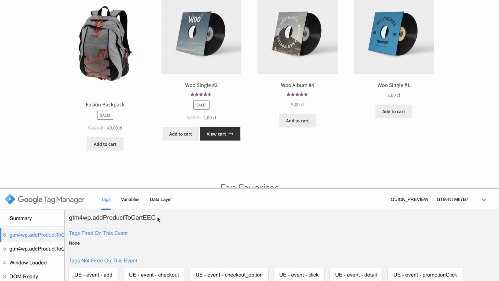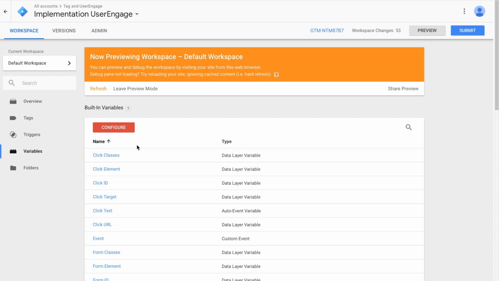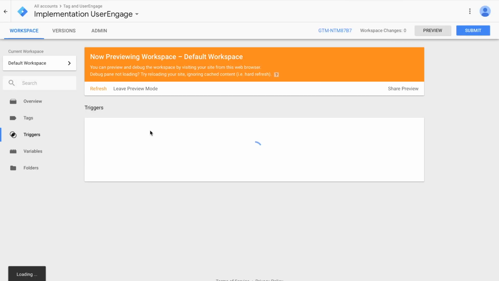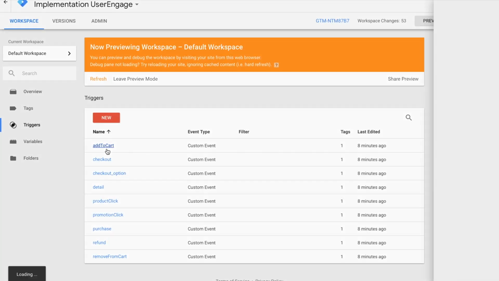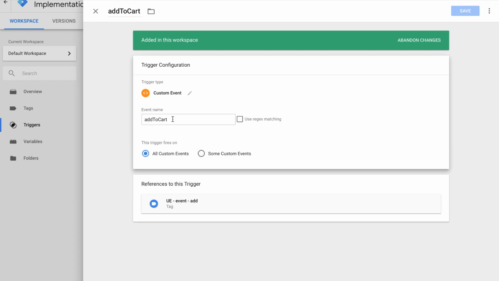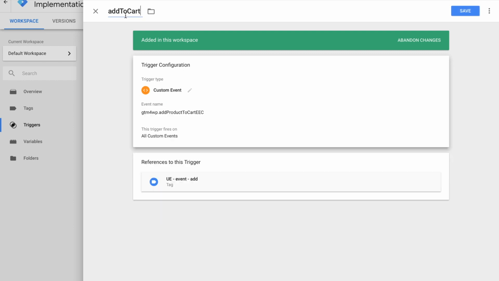So what I think is that the name of this event might be different than the one configured in my tag. So I copy this attribute, go to Tag Manager, go to Triggers, add to cart, and as you can see, the event name does not match. So I should paste here gtm4wp.addProductToCartEEC, and the same here.